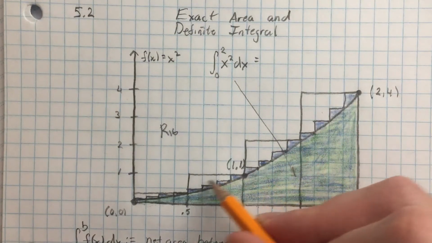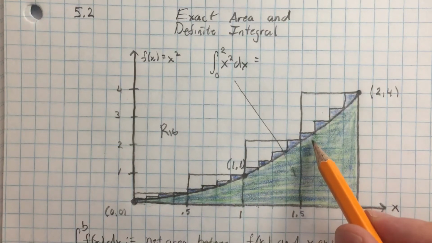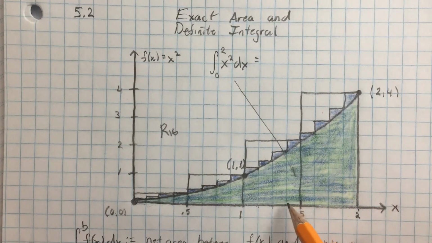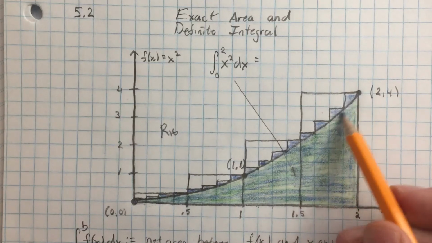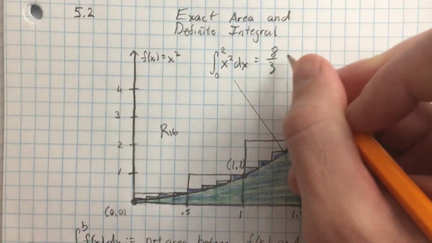No overestimation whatsoever. All this has been shaved away, in a sense, as the rectangles became thinner and thinner, and more, an infinite number of them, in a sense, were filling up the area between this curve and the x-axis. So there's our 8/3. There's our answer.